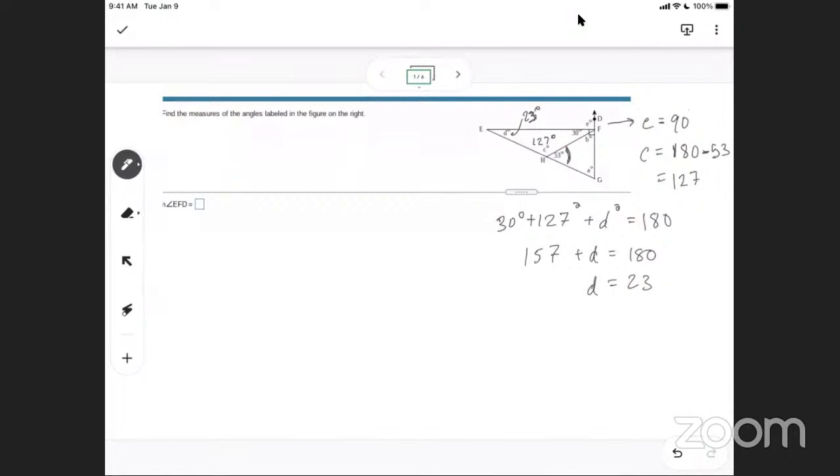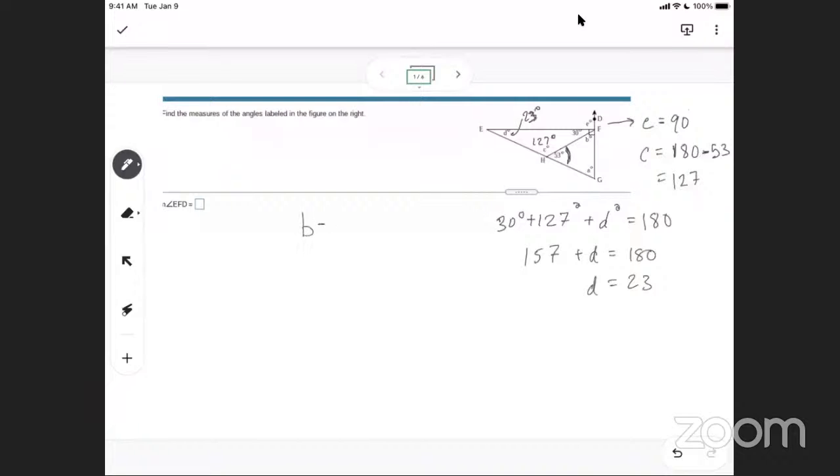Now tell me what else I can find. Remember, I only need A and I need B. How can I find one of those? Look at them and tell me something I can use to find them. The right angle. What do you know a right angle measures? 90 degrees. So what can I say about B and 30 and 90? They all equal 90 degrees.